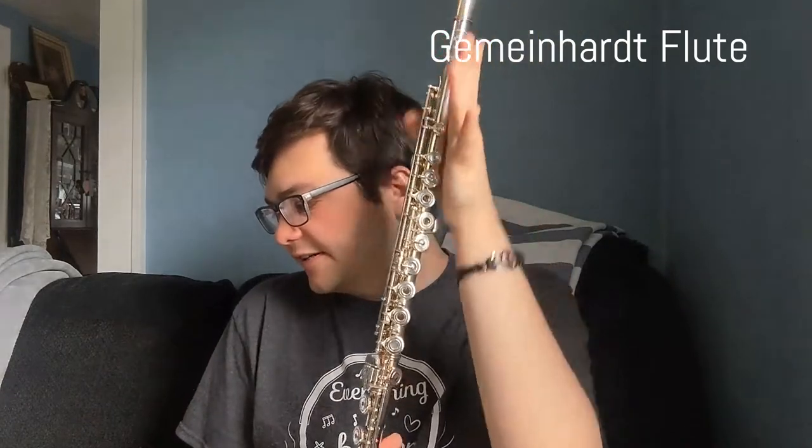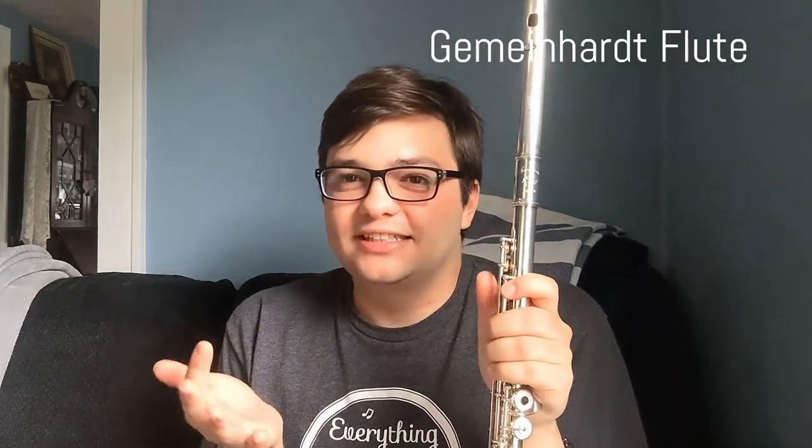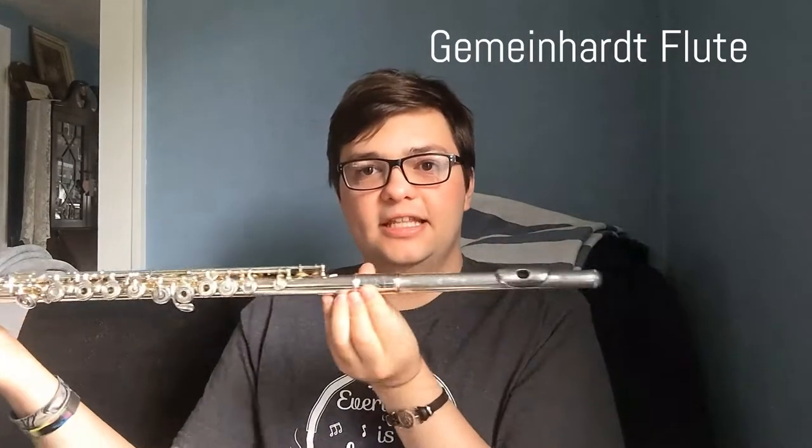And a fact about the flute is it's the oldest woodwind instrument, dating all the way back to 900 BC, give or take. And it was completely made out of bone. So yeah, I went from bone to this beauty of metal right here.